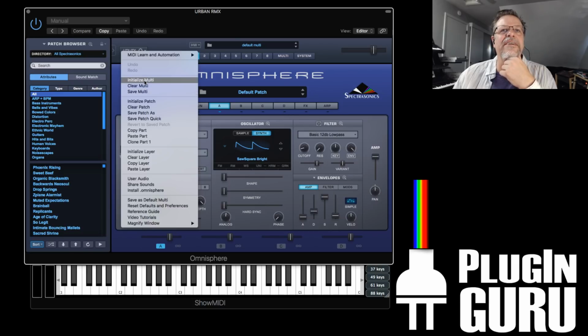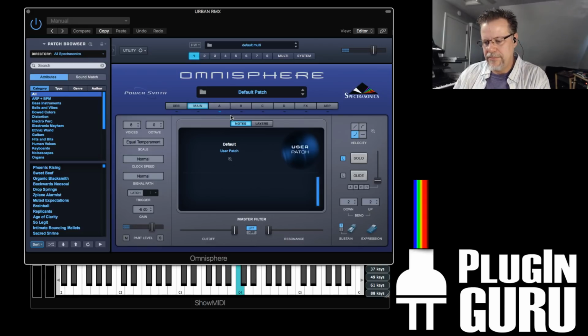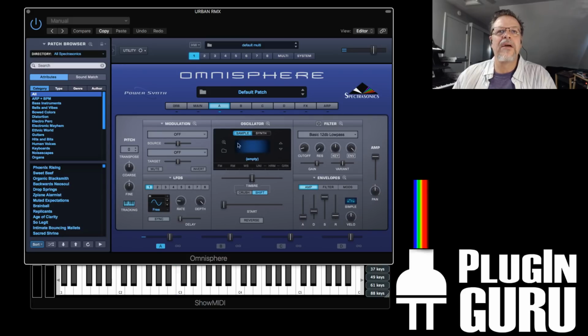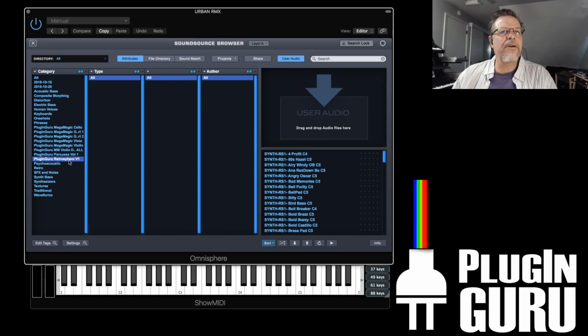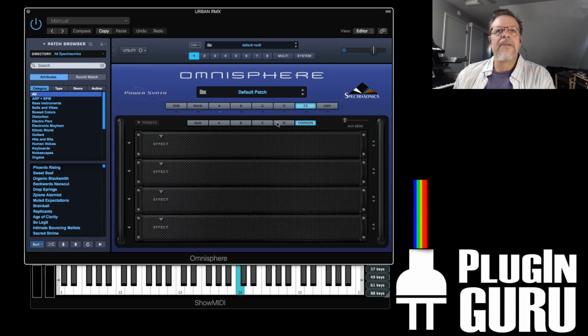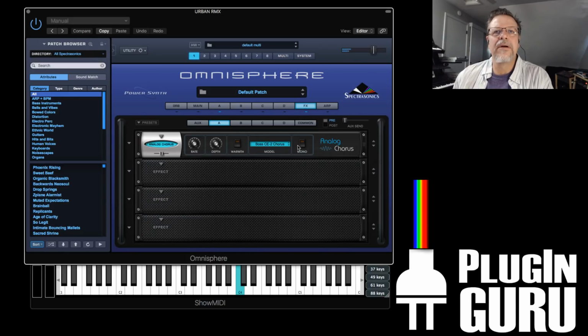Yeah, we'll do that. A cool kind of spooky haunted lead with portamentos. Let's go initialize. So let's go to samples, Retrosphere. That'd be a good start. And then let's put an analog chorus on this to warm it up.